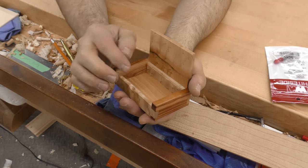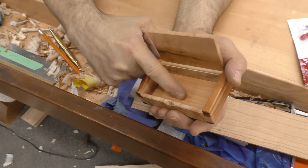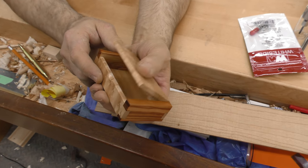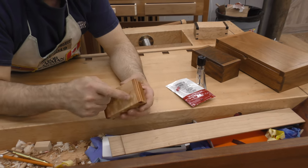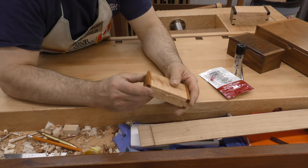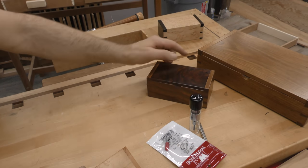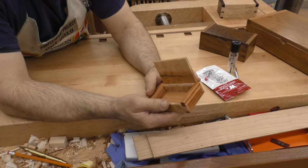I used to make and sell these as business card boxes — that'll fit a business card. What I would do is take a little piece of ribbon, fasten it underneath and lay it here so that when you put your cards in, you pull the ribbon and it lifts the card up so you can access it. I like to have the lid come down between the two ends — it frames the lid nicely with the contrasting woods, allows you to get it flush and neat, and hides the end of the hinge. This one actually has finger joints, and two with hand-cut dovetails.